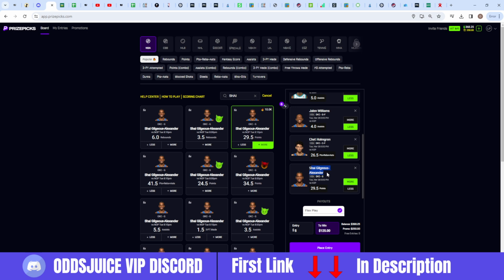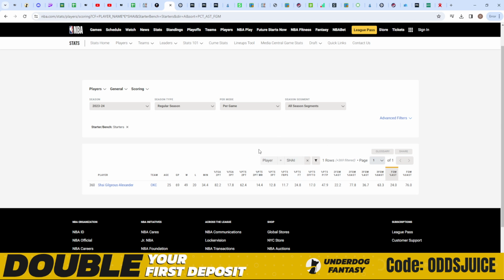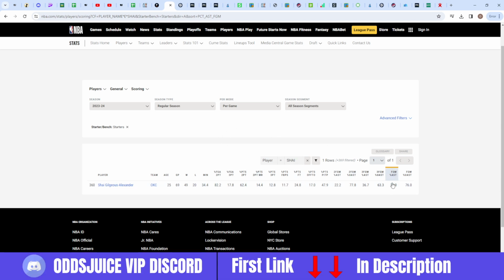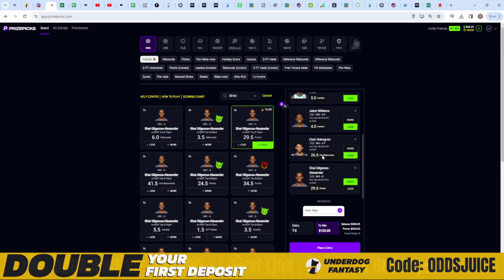And the point is here that we're going for a script where SGA is kind of holding the ball more. He's scoring most of the points, and a lot of his points are unassisted. He's essentially one of the top players in the league who scores most of his points unassisted. So you can see 24% of his overall field goals made are assisted, and he also scores a ton of points from free throws. I believe about 15 to 25% of his points are from free throws.